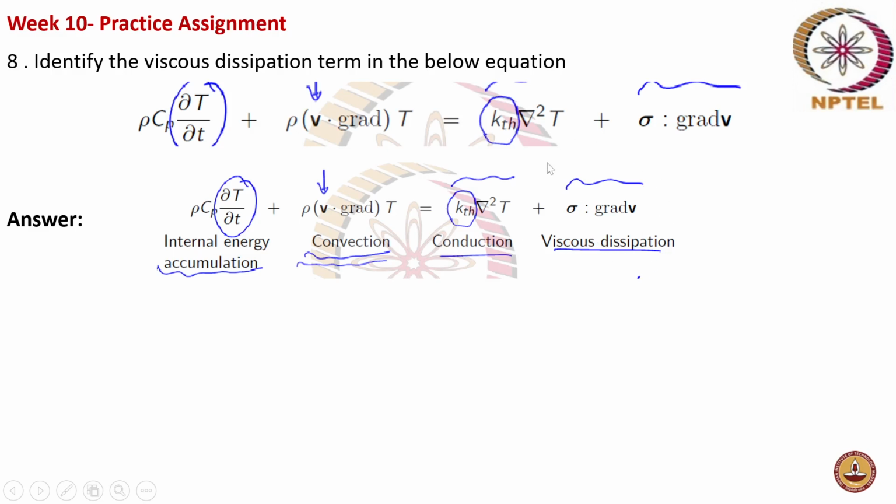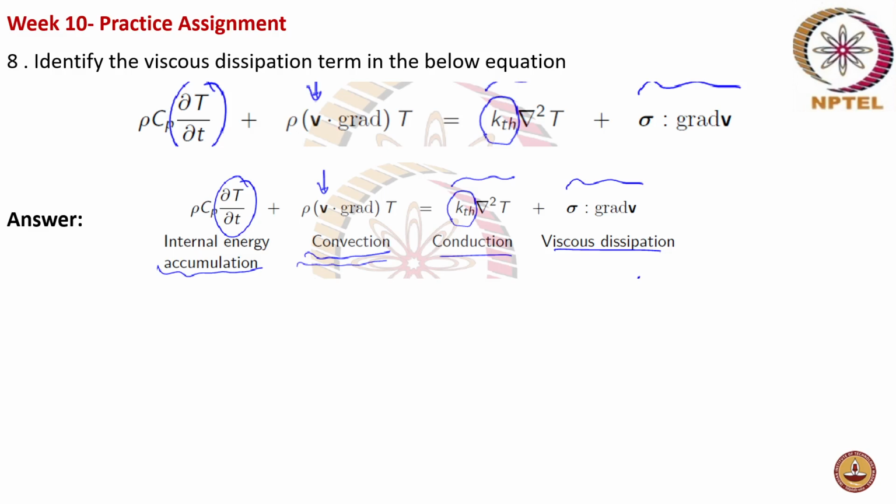And this viscous dissipation term becomes very important in case of polymers because viscous dissipation is very high. One reason is that polymers as such have very high viscosity, leading to viscous dissipation being very high. The other is that polymer operations like injection molding involve high shear rates. This means that the gradient of velocity, grad V, is going to be very high, so the viscous dissipation is going to be very high. So viscous dissipation is a dominant mechanism.